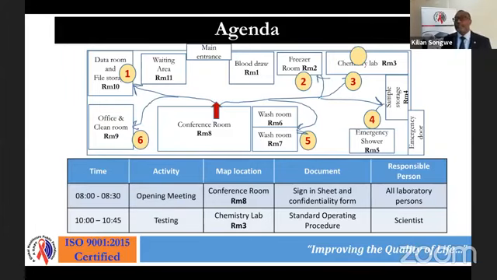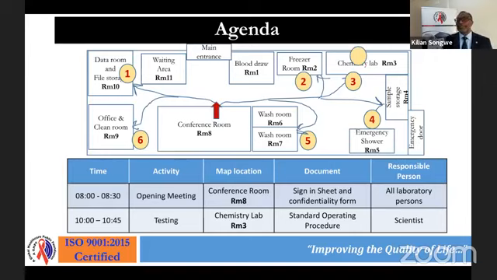So what are the documents that we need? We need the standard operating procedure for that test, which means as an auditor, I would have that standard procedure with me, because I already got it earlier on as a part of preparing for this audit. And then who will be the responsible person? The scientist who is actually going to be carrying out the test, which means, again, I'm going to need a camera to be able to do a proper observation so that I could actually see what is going on. I'm going to need the standard operating procedure so I could actually read the steps as the procedure is being undertaken. I could also have a conversation with the scientist in real time if I want to ask a question.